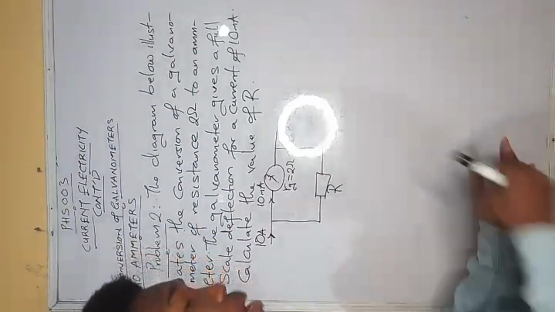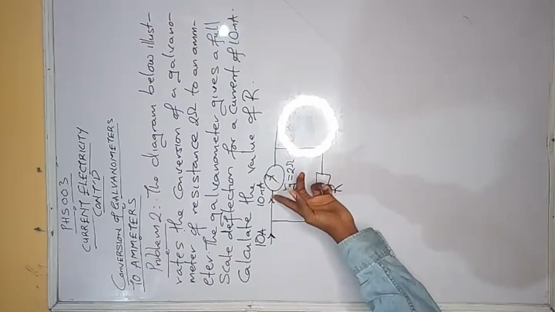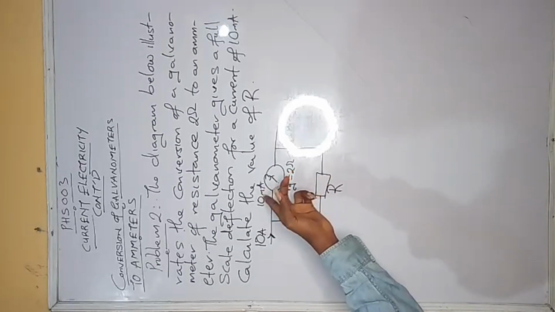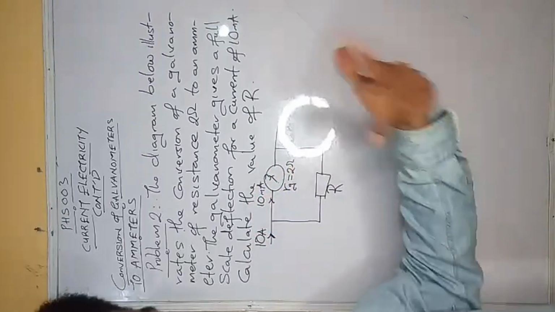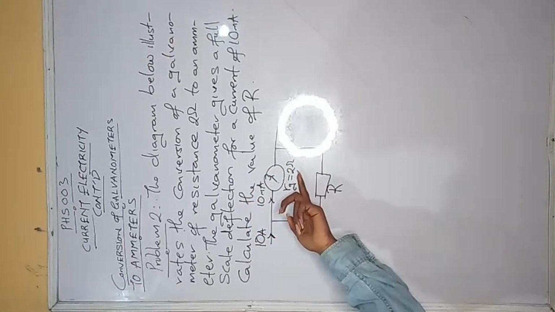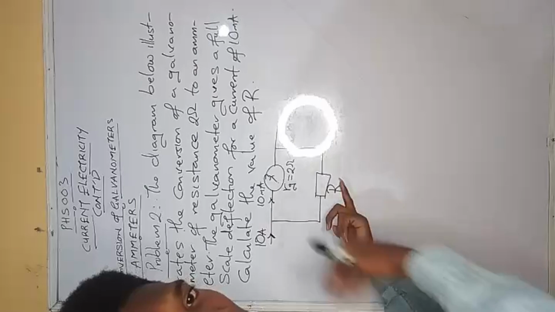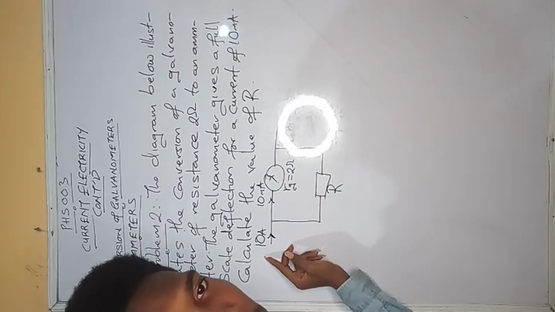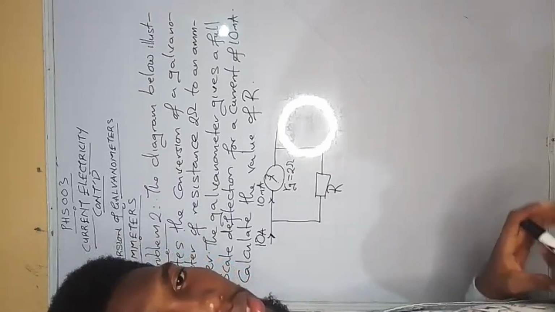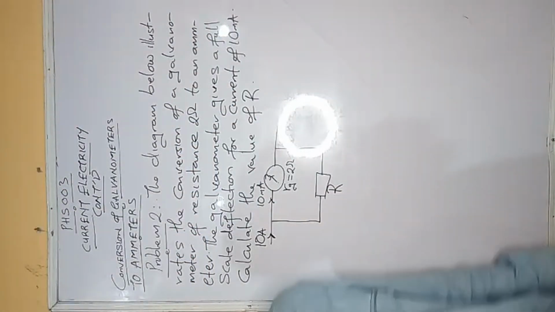So please, let's just do it fast. I'm giving you exactly 2 minutes for you to get the answer. They've given you your current. Make sure you convert your galvanometer current, which is in milliampere, to ampere. I've told you, that's dividing by 1,000. Then they've given you the resistance of the galvanometer. This R here, of course, is your resistance of shunt. They want you to get this R, which is the resistance of shunt. And this is your total current, which is I. You understand? So I'm giving you guys 2 minutes quickly to attempt the question and get the solution.